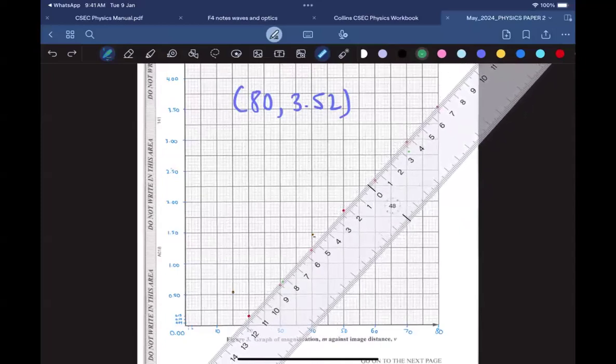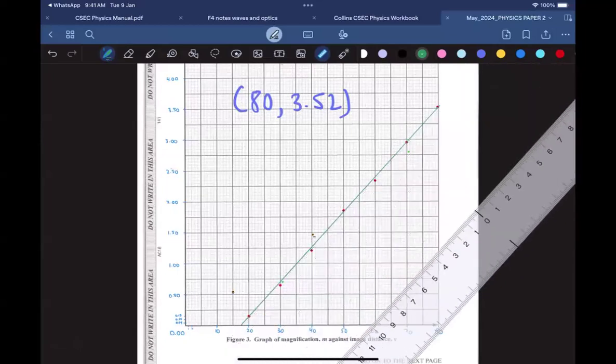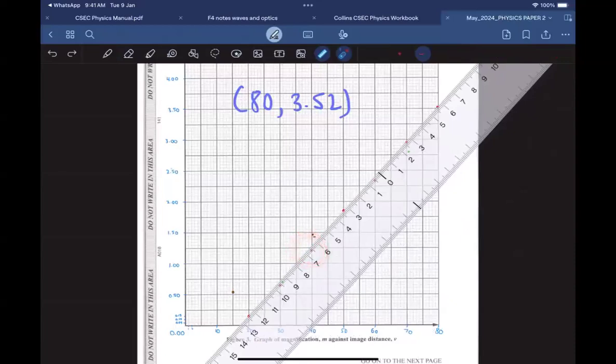So do you know about best fit? Justin, you were the one that said you don't know about best fit? Okay. So you see how I'm just drawing back that line there. If I put the ruler, do all of the points line up exactly? No. Look at this. How about this? You understand?